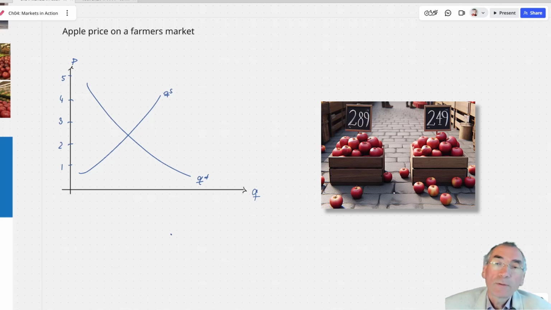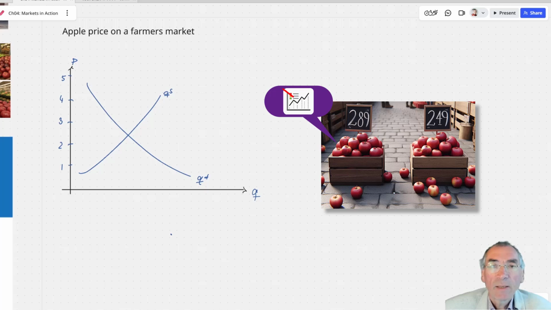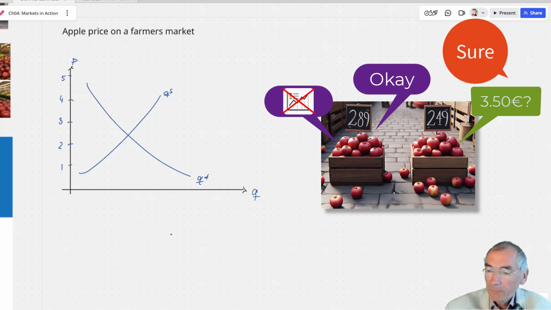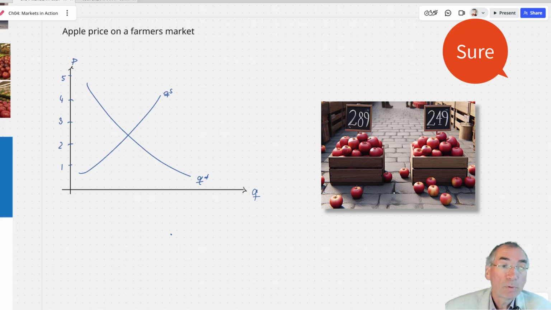So first of all, they can talk to each other and say, the last days the apple price was really low. It was something like $2.50. It's just not hardly worth it to bring the apples to the market and so on. What do you think? Shouldn't we just take $3.50 today? And so they all put up their little signs and say, apples $3.50.